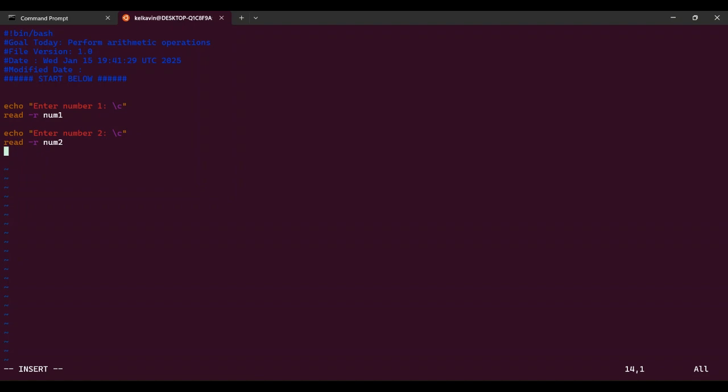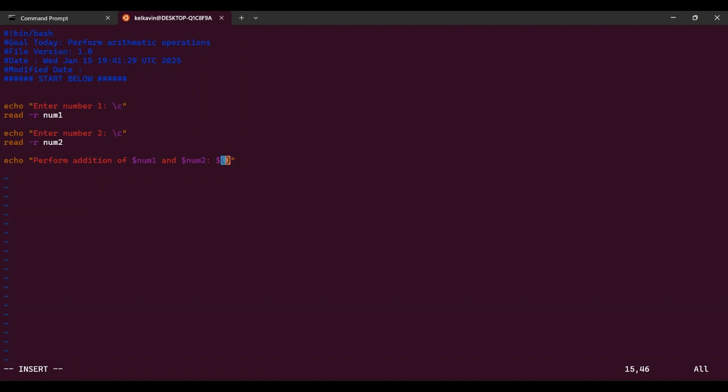Okay, now similarly we'll take number 2 and we'll note that one as num2. So we have two numbers with us which we are going to read from the user as input, num1 and num2. Now let's perform addition between number 1 and number 2.